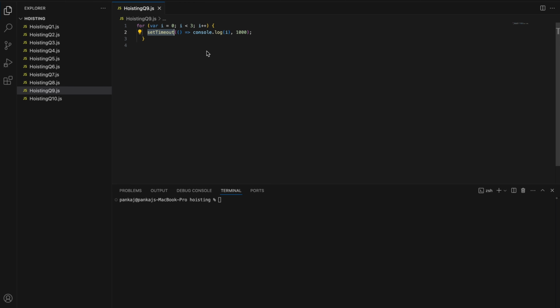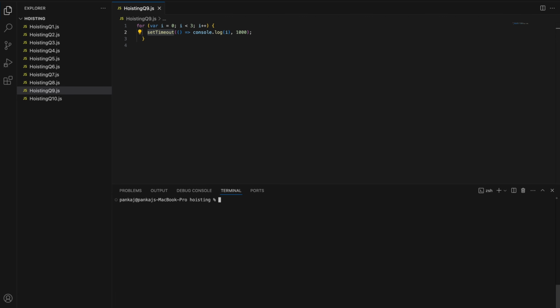After this for loop is all done, i value will be 3, and then the event loop will push this setTimeout block you want to execute into the queue, and then console.log should print 3 times the final i value, which is 3. Let me quickly run this question number 9. So you see, after 1,000 milliseconds, it prints 3 3 3.